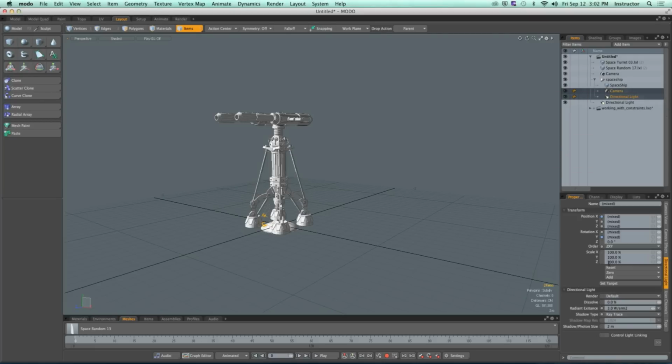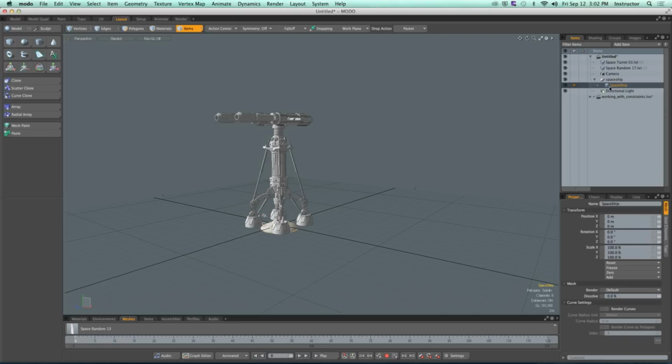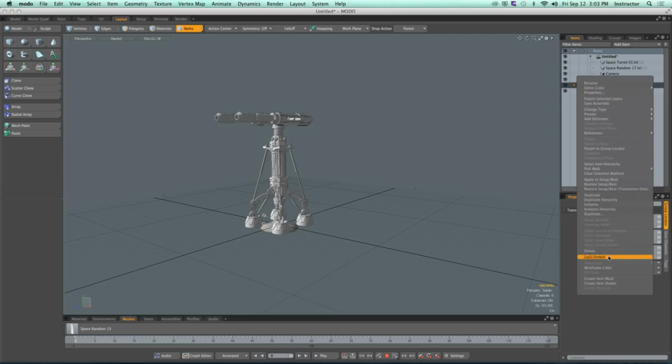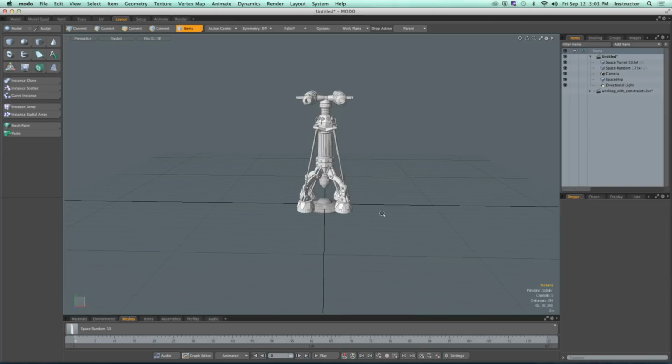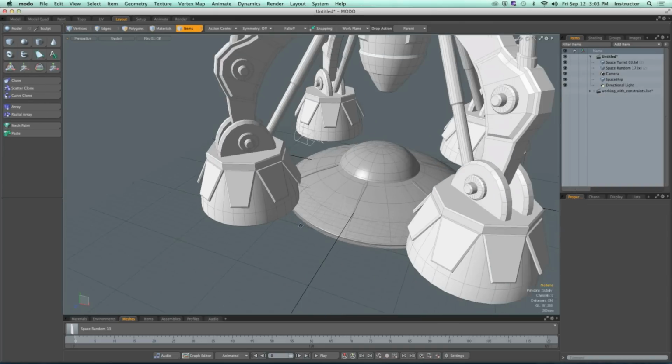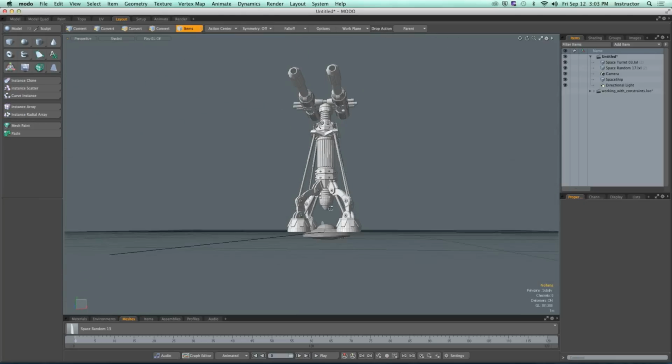And I'm going to get it out of that folder too. Yes to all. Here's the spaceship out of that group locator. Delete that. And now we're on our way. Okay, we can begin to work with a little spaceship in a meaningful capacity. That's not the only way that we can import assets into Modo. Check it out.